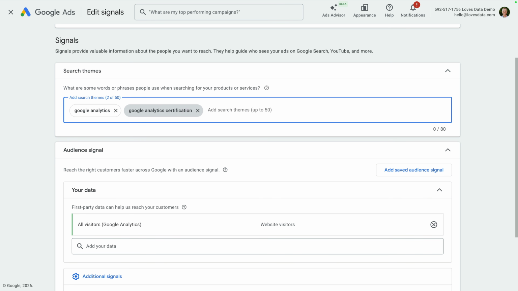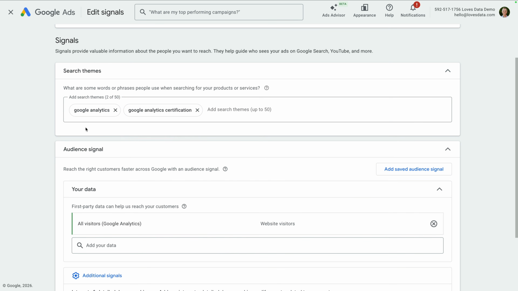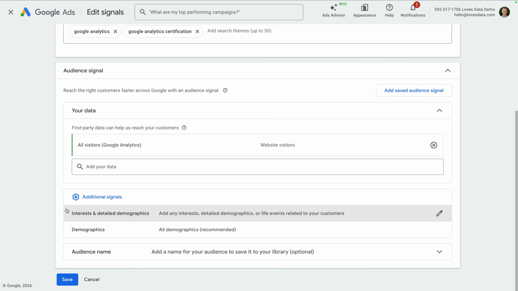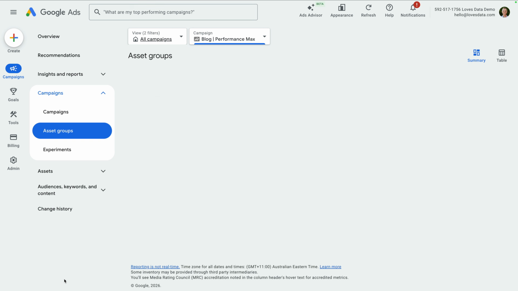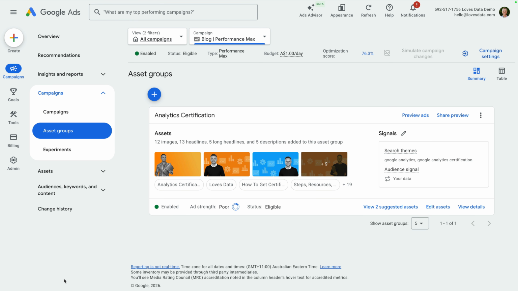Then, when you've added all of the appropriate signals that align with your ideal customers for the asset group, you can click Save. Your Performance Max campaign will then begin to use the audience signals and any search themes you've provided to find people to show your ads to.